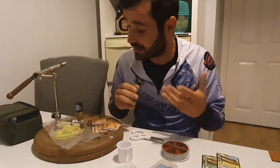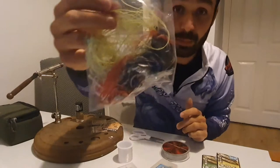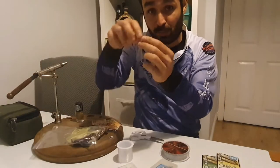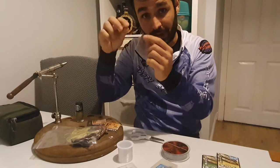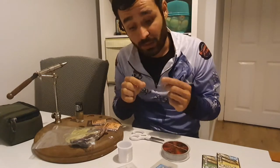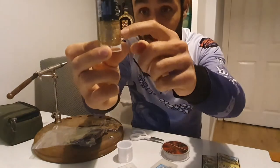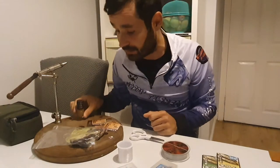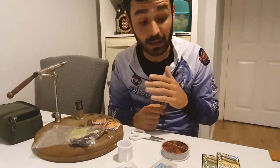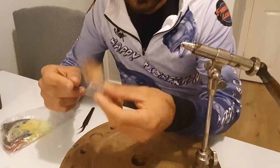The trick is you don't need anything expensive or special. As you can see, I use old braid - this is an old rope. You can just pull a couple of tiny little strings from the old rope or old braid or old Christmas decoration and just tie it around the hook. Instead of glue, I usually put just a little bit of nail polish with a teeny tiny gold and shiny sparkles, which is another kind of attractor. That's basically it - tie the rig and it works perfect. I've made a lot of these and they've caught me a lot of fish and a lot of different species.